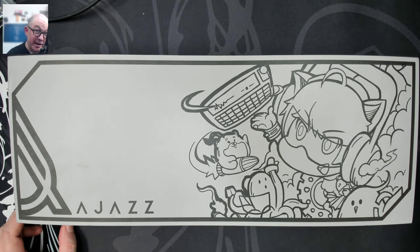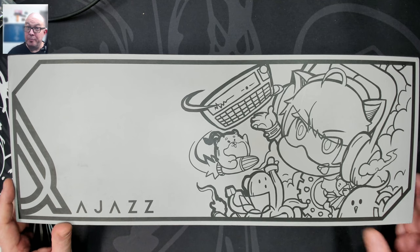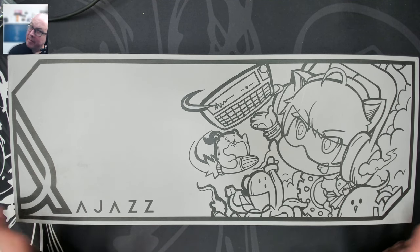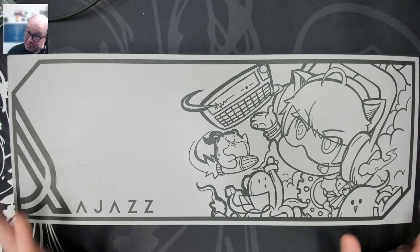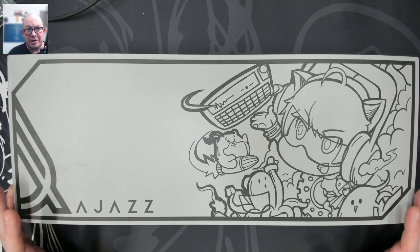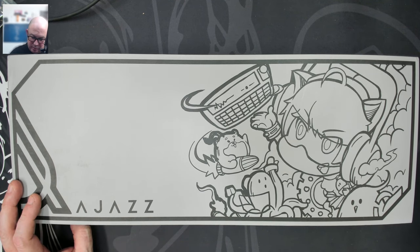And today, we're taking a look at yet another Ajazz. They seem to be coming out with a new keyboard every week now. Now, this is the AK351 version 2. I have never taken a look at the AK351 first version, so this is going to be all new for me. As far as I know, it is a full-size, hot-swappable south-facing keyboard with an FR4 plate gasket mounting, a screen and a knob. That's what I recall.